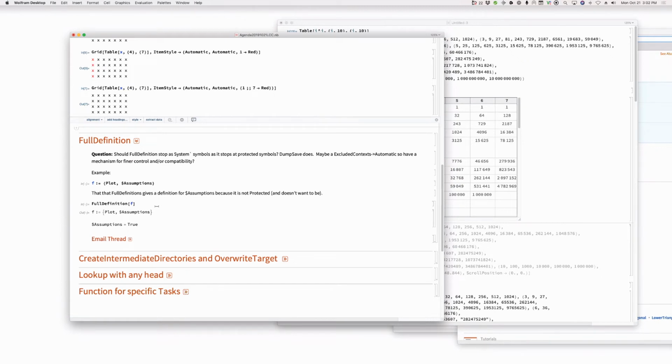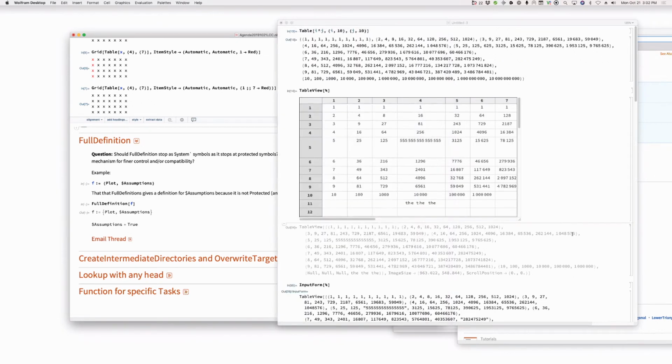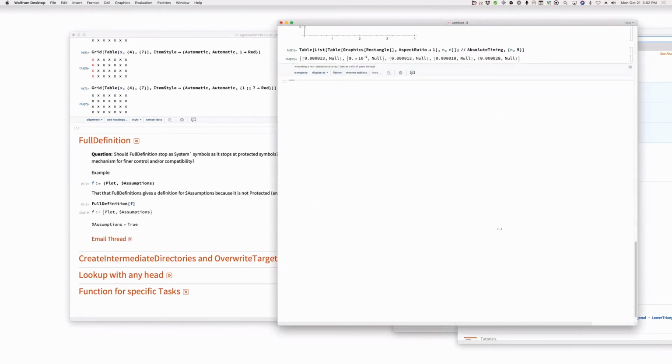So let me comment on a related thing. I object to the fact that the autocomplete sometimes shows me weird symbols in weird subterranean contexts. Have people noticed that? Nobody else has noticed. If you've added something to the context path, then it will show you. Absolutely, but it also is showing me, look at that. Okay, why is it showing me stuff from the Paclet Manager? Well, because you're going to tell me that's on my context path.